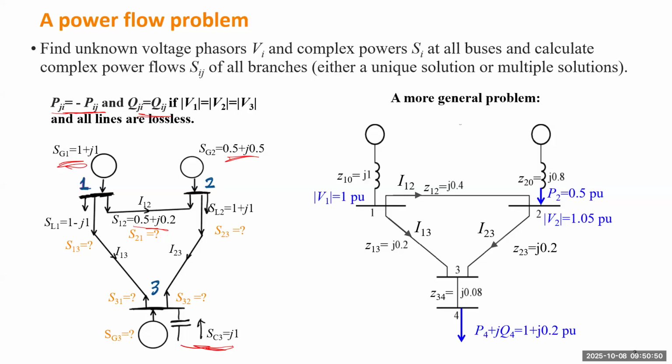For this case, we give the impedance of each line. Assume each line is a short line, so we only have impedance. For bus 1, we give the voltage magnitude, but we don't know the angle. For bus 2, we know P, the active power, and also the voltage magnitude, but we don't know the angle and we don't know Q. And for bus 4, we know both P and Q. Those 3 buses are very typical types of general buses. For instance, for bus 2, we only know active power and voltage, but not the reactive power and angle.